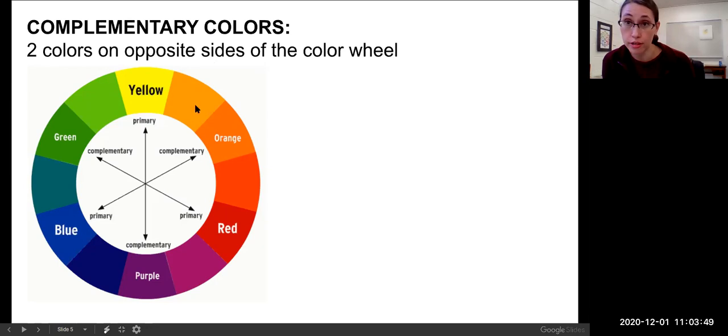So this is yellow orange, right? Yellow orange is the complement of blue violet. So whatever it's opposite from, all right? This is also a set of complementary colors. Okay. All right, so that's the first part of our blanks.